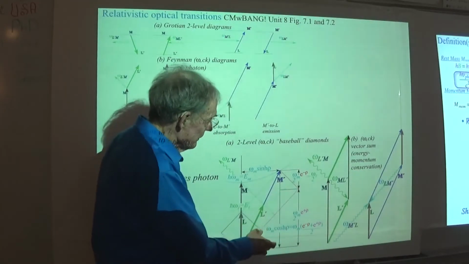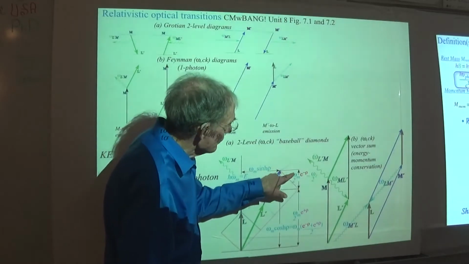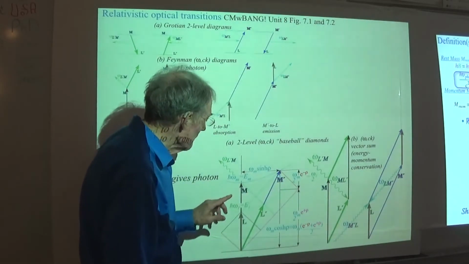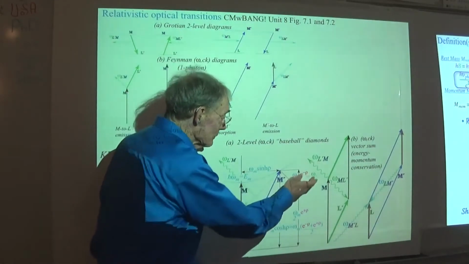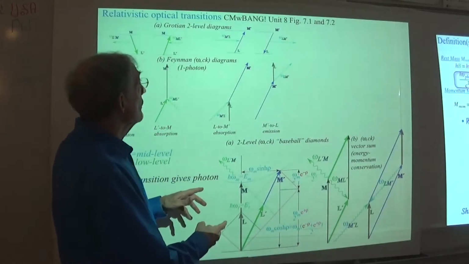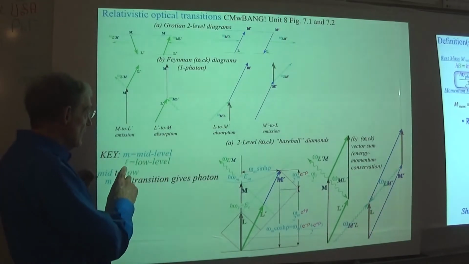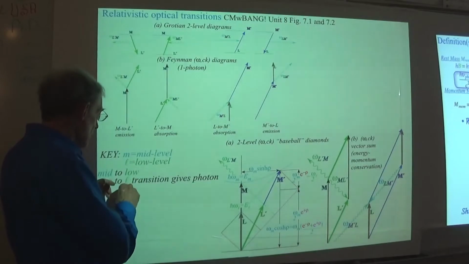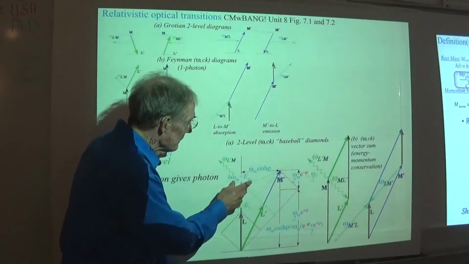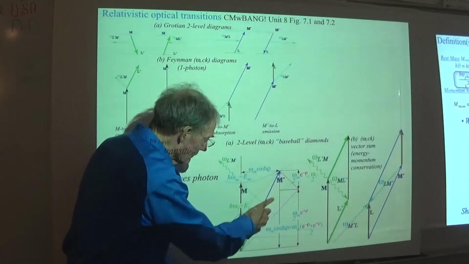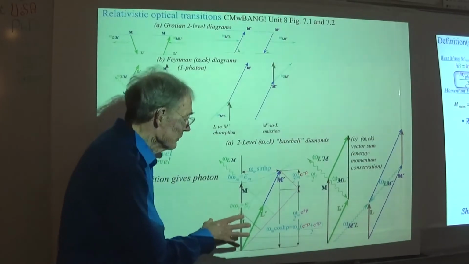But the basic idea is that this is the hyperbolic cosine. This distance right here is omega m over 2, that's halfway right there, times e to the minus rho, and that's equal to omega L. The key for this thing, which I haven't drawn here, at least I have, the m means mid-level, L means low level, we'll have an H for high level. So when we have three levels, that's the letter that's being used. So here's the mid-level, there's the low level right there. Nothing happens off of the asymptotes. You've got to have this kind of structure to do transitions.